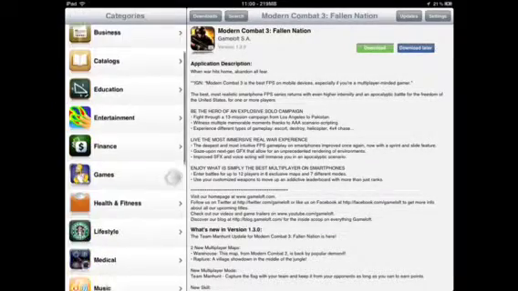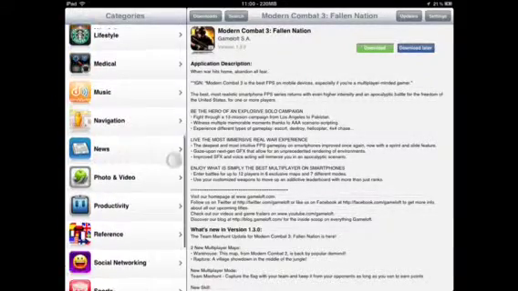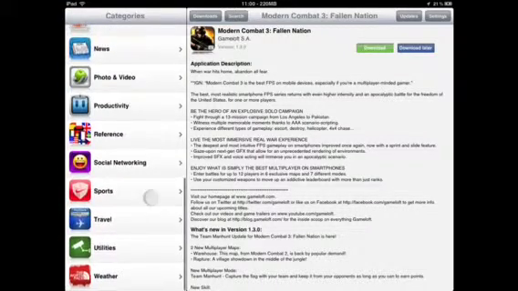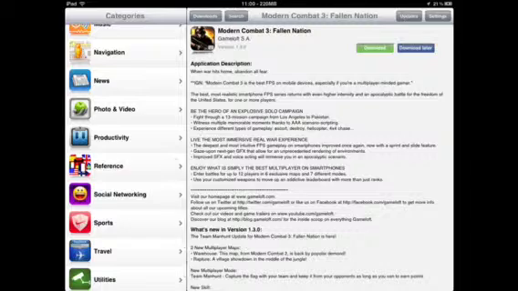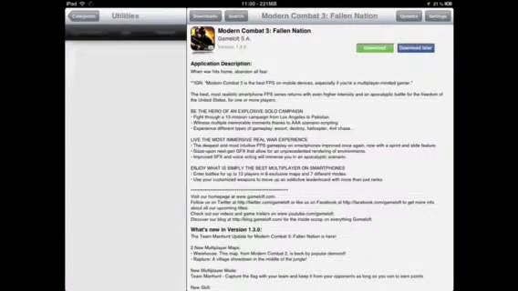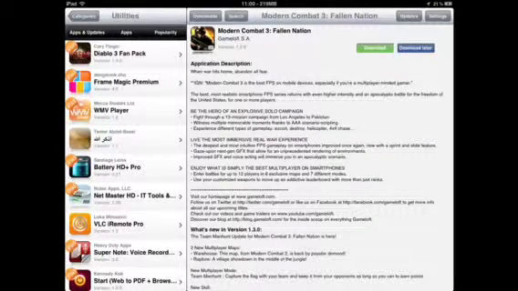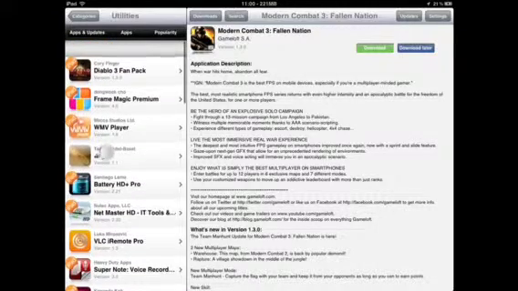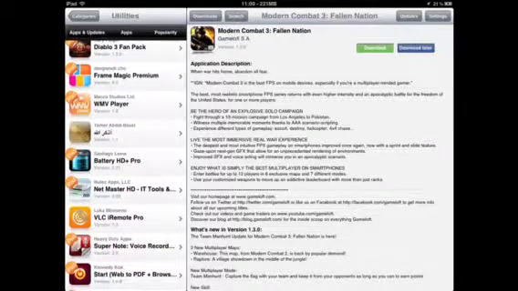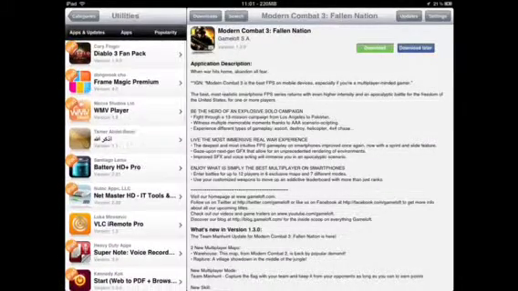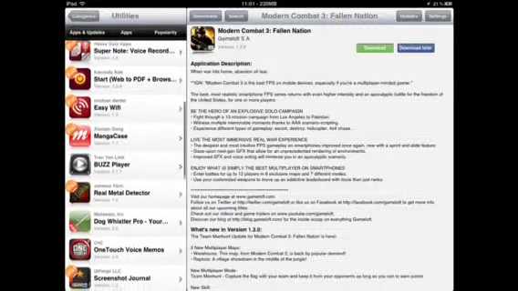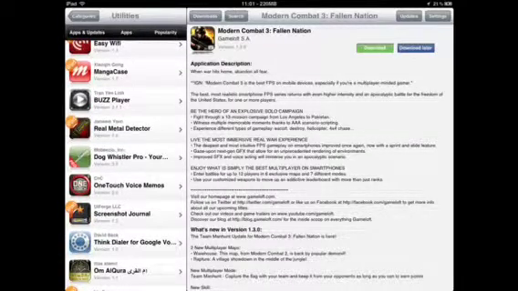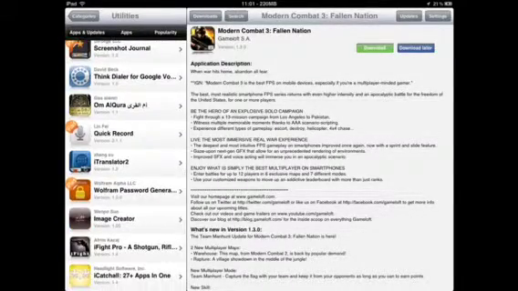So let's say I want to get a game, or just a utility. Now I'm running an iPad, so when you are on an iPad, it's going to say iPad right next to the application. So I'm going to get a utility. Right here, as you can see, it says iPad, iPad, iPad, and then this one is not an iPad thing. It's not an iPad application, so it's going to run in iPhone mode. If you don't know what that is, it just means it zooms in on the application.